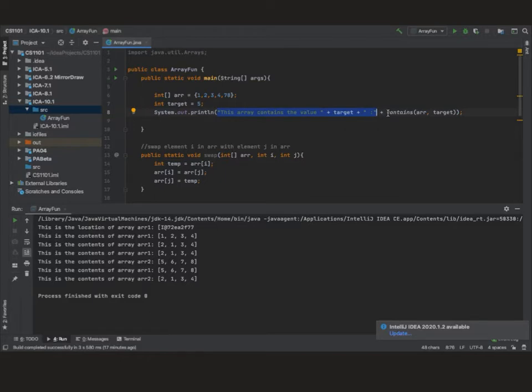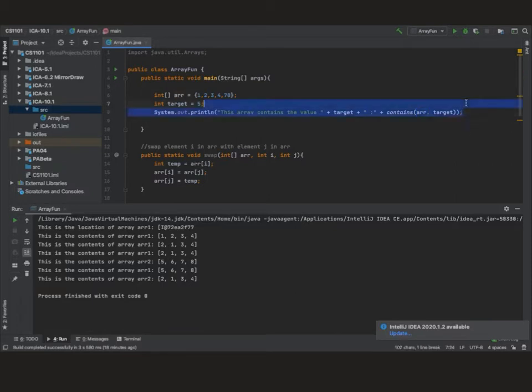And this method is going to return a Boolean value of either true or false. So string plus Boolean equals string. So what we're going to wind up with is "This array contains the value" and then the number 5 followed by a colon, and then whether or not our array contains that value.